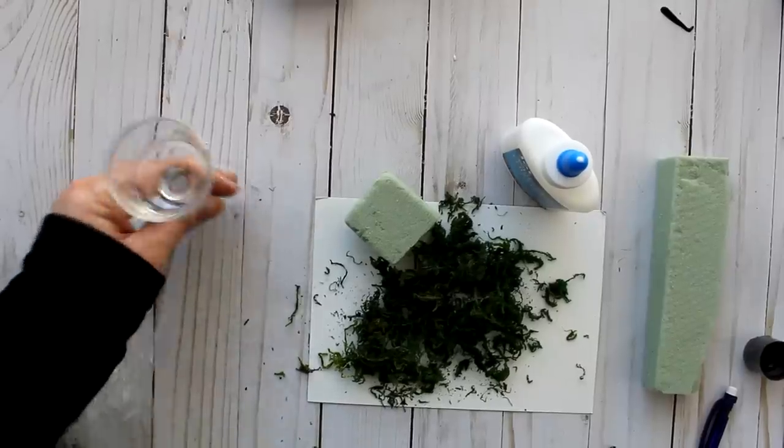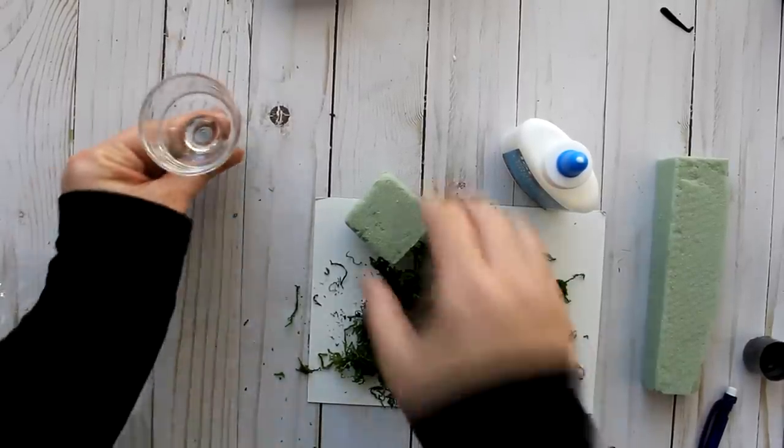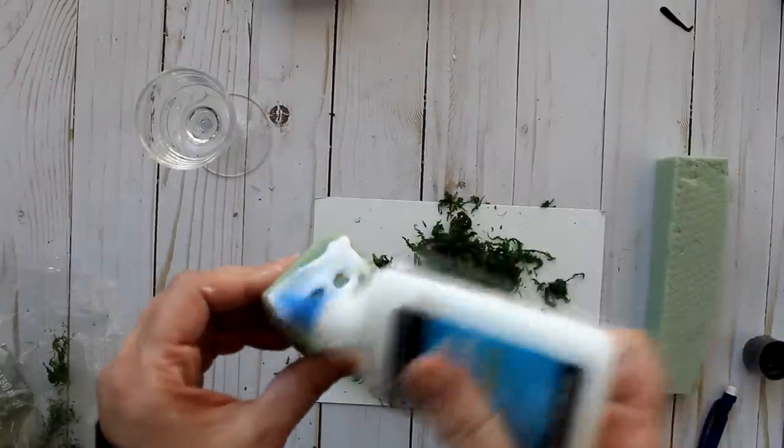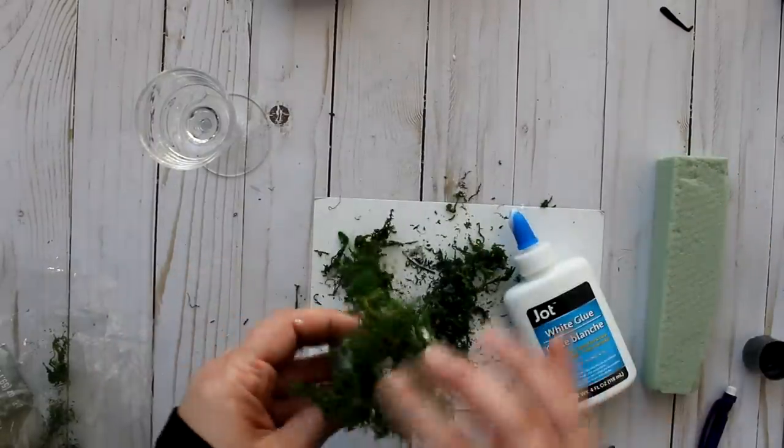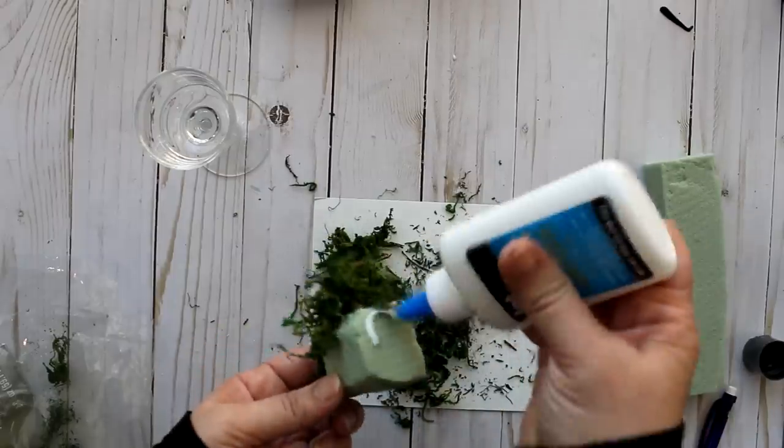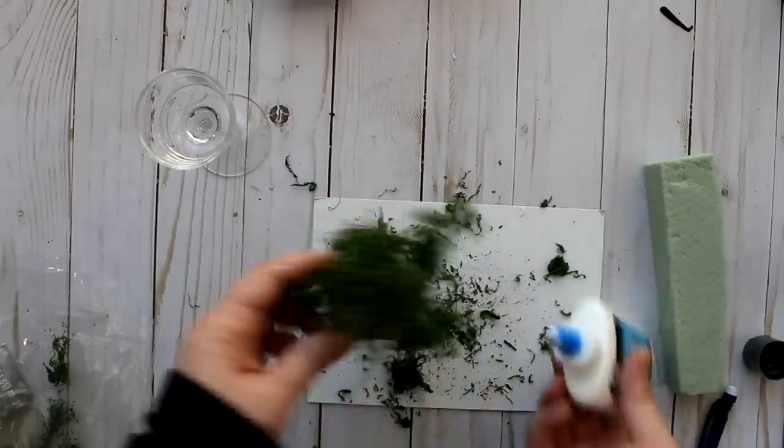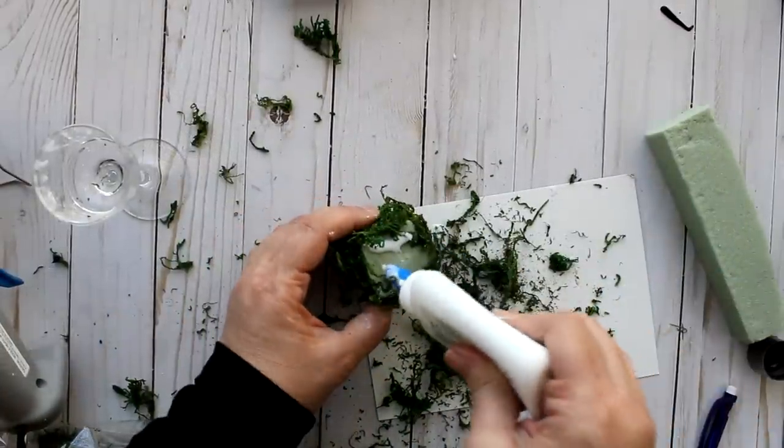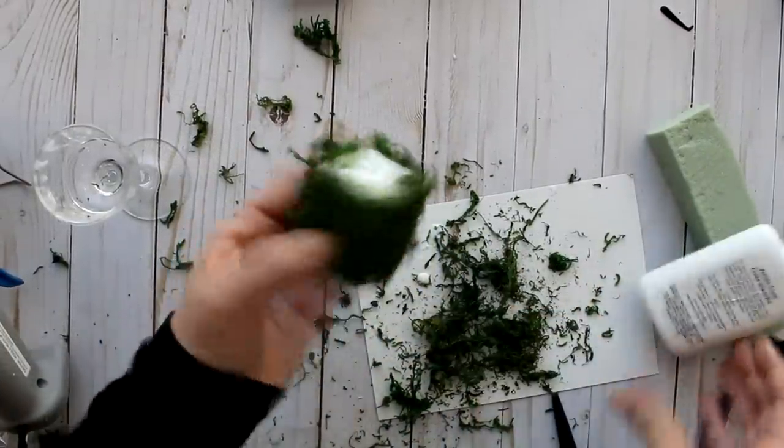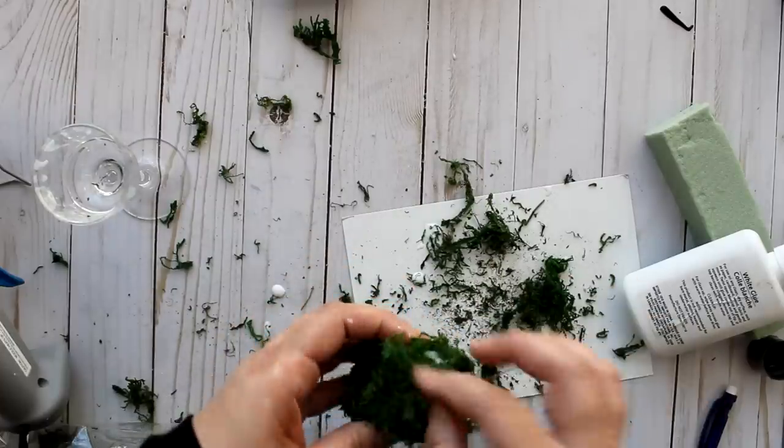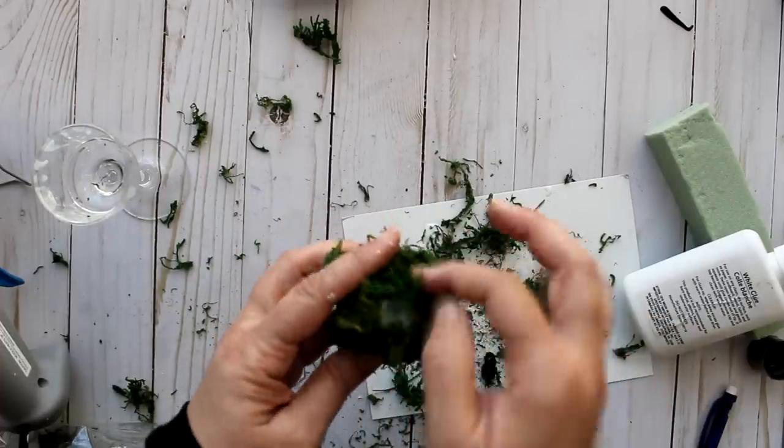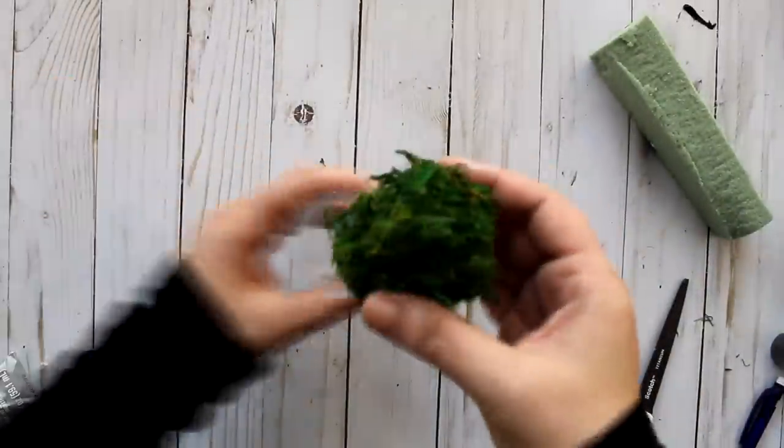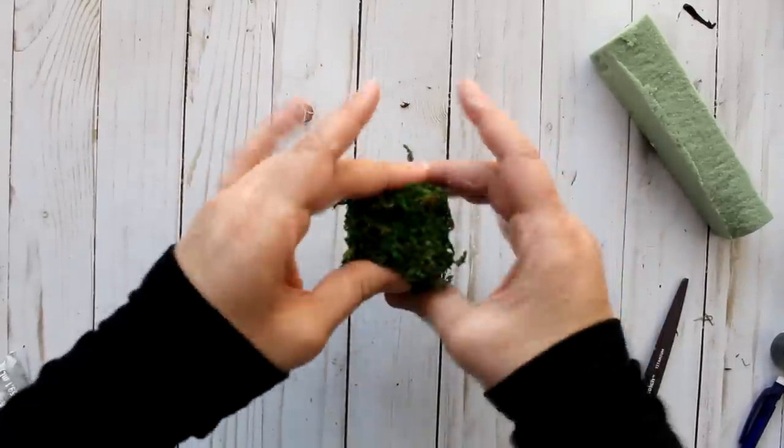To make the miniature rose arrangement I'm going to take one of these votive candle holders from the Dollar Tree. This is the medium size one. And also a small piece of the floral foam which I'm going to cover with moss. So I'm just covering it with moss by adding some white glue to the foam and then just adding the moss. You could also do this with hot glue, but I burn myself all the time so I'm going to just take my time and do it with the white glue and this way no burns.